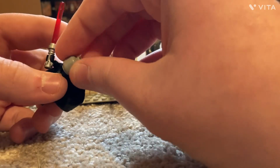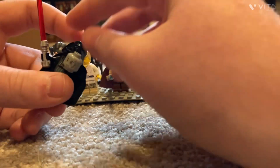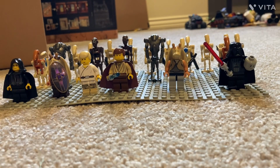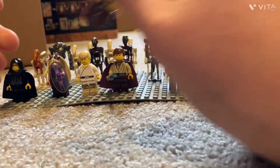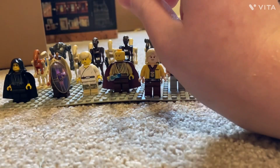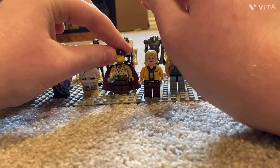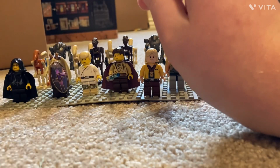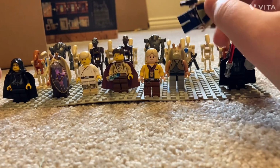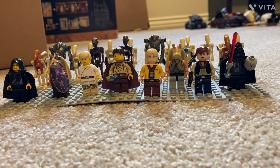So he has some very old figures. Look pretty nice after all these years. And yes, some of them aren't as old as others are. But I feel like some of these could go for a lot of money right now. Obviously, I'm not going to sell them, but they're good to have.